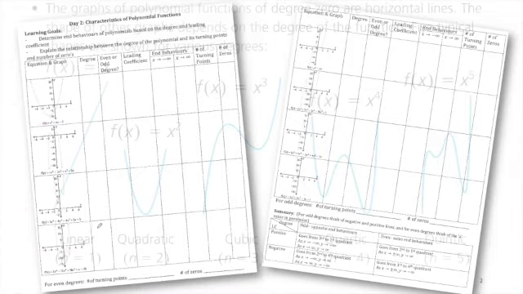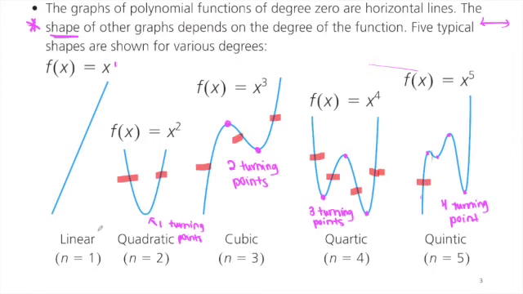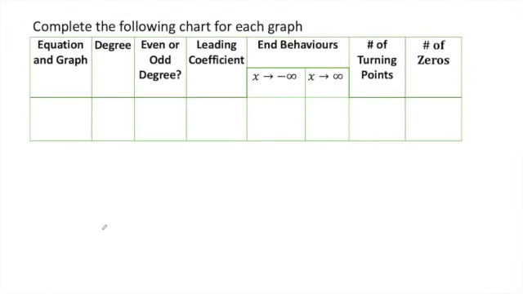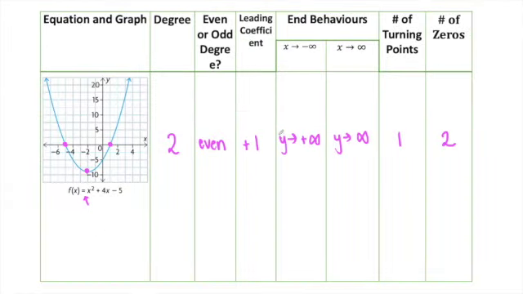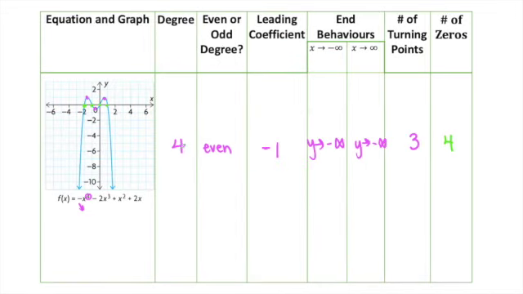So you can fill that in and I'll explain. So I'll go back through our examples here. So the example here, you have a degree 2. Well, 2 minus 1, the number of turning points is 1. Maximum number of zeros can be 2, and we have 2 here. This example here, degree 4, number of turning points is 1 less than that, 3. Maximum number of zeros can be 4. Well, we have 4 here.